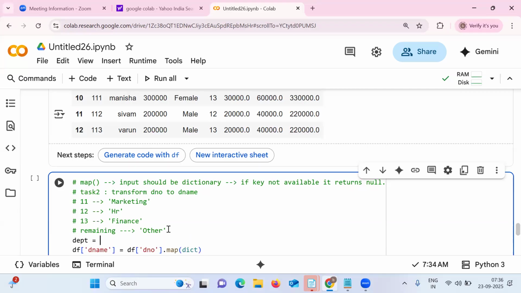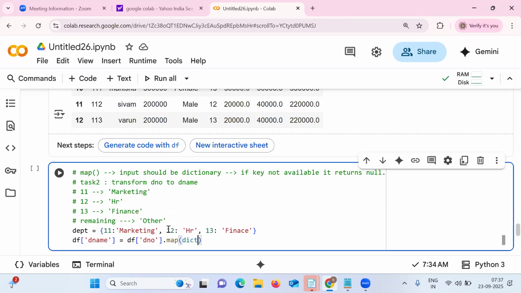The dictionary is DEPT, department. 11 is key, marketing is value. Similarly, department number 12 is key, value HR. One more, 13. 13 is finance. In the place of the dictionary, I am keeping this dictionary DEPT.